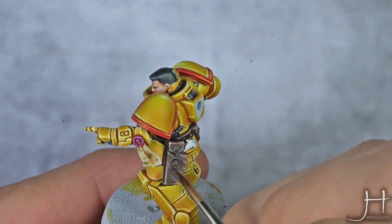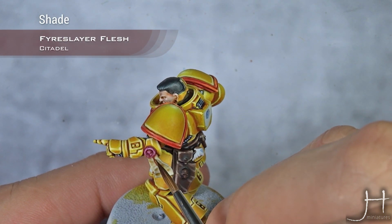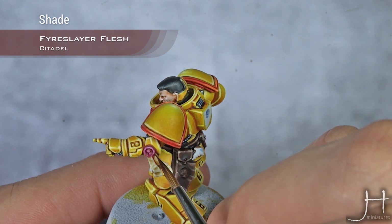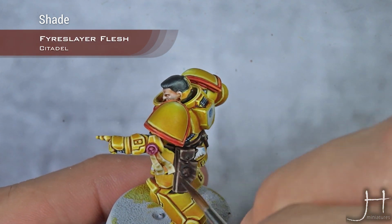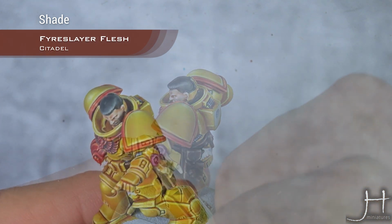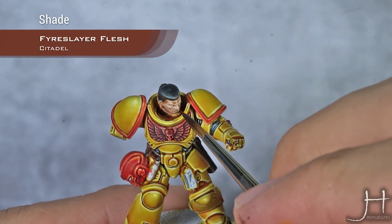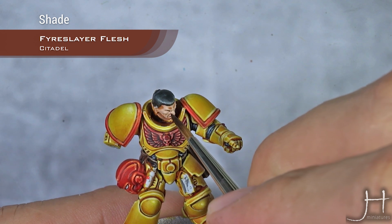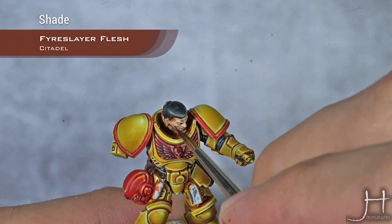First in the parchment to divide both strands. And also apply it a bit in the top part to create a bit of extra shading towards the top. And I'm also going to use this on his face. I'm going to apply it into his eye sockets, under his eye.